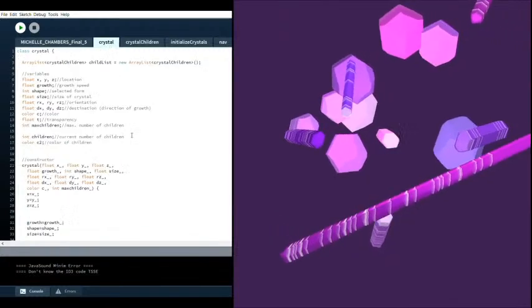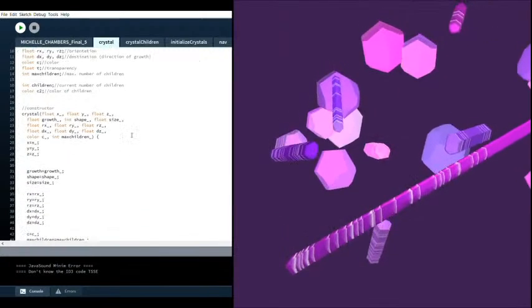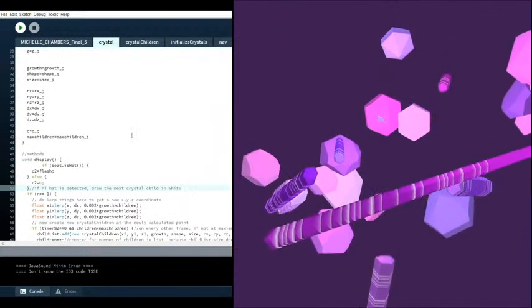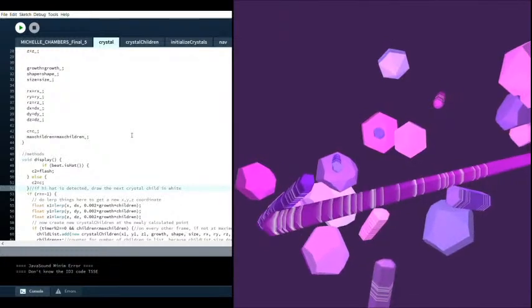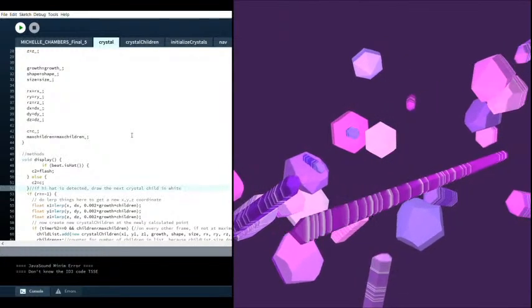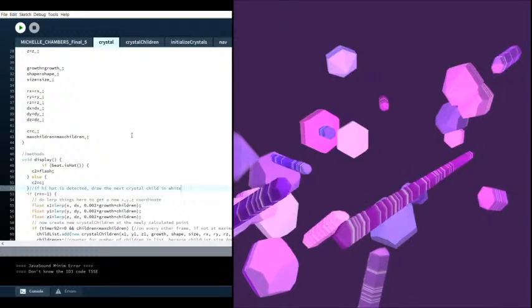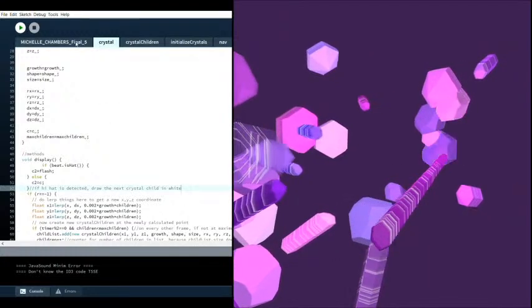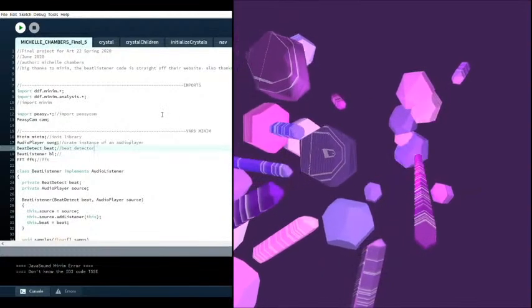You can see there's 14 separate variables that go into each crystal. It's a whole lot going on right here, but it makes it so that the crystals use models that I made in Tinkercad for their base shape, and those models are accurate to real life. They're the shapes of how quartz crystals actually grow in nature.